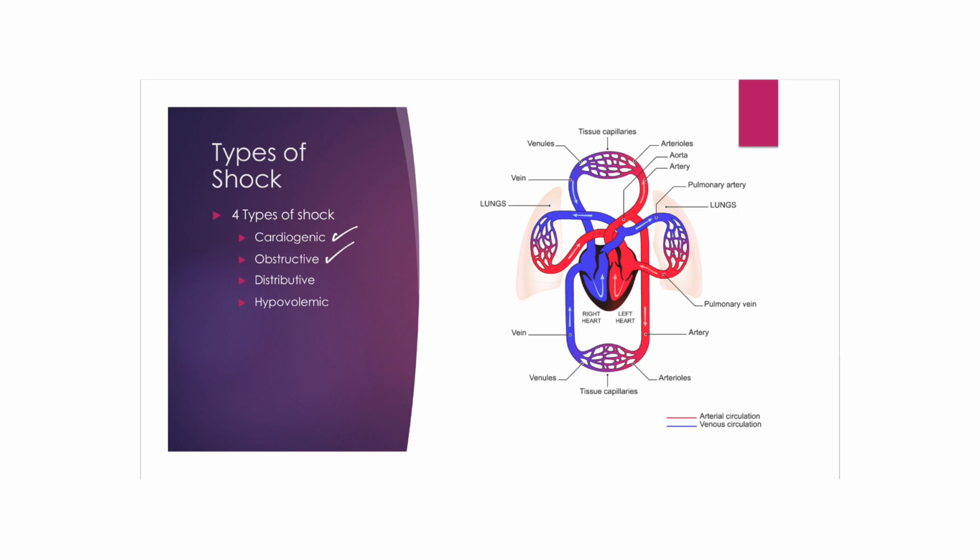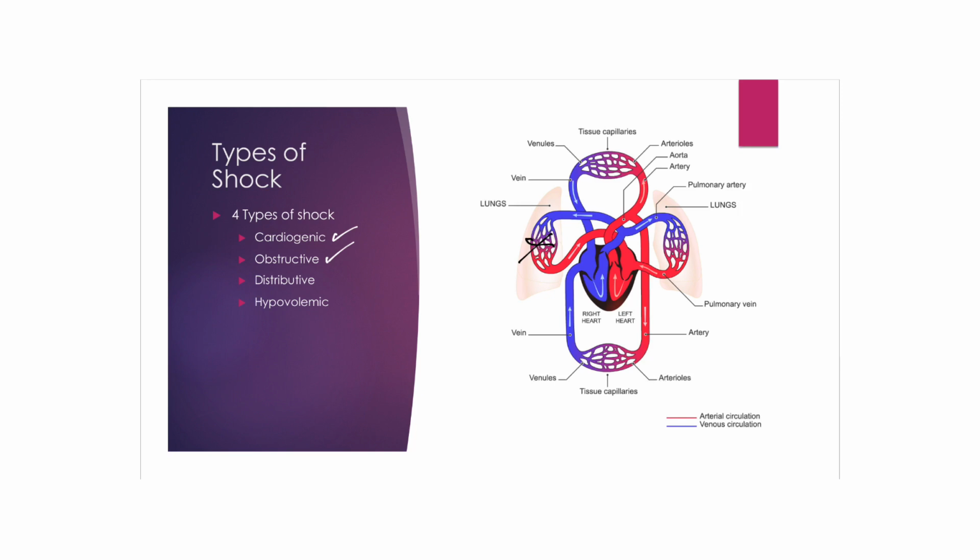Next, you have obstructive shock. Obstructive shock is anything that obstructs the perfusion, and a lot of times it's going to be something like a pulmonary embolus, okay? A pulmonary embolus is a clot within the lungs, the vasculature of the lungs. And if you look here at this image, we have capillaries around the alveoli in the lungs. And if you start blocking that, you can block the exchange of oxygen and CO2, and the patient could eventually become hypoxic. And hypoxia is a type of shock. So that's one form of obstructive shock.